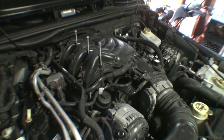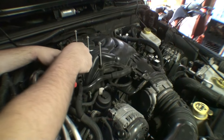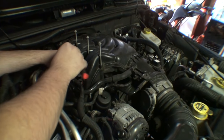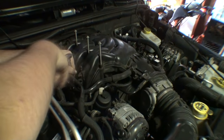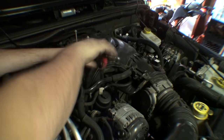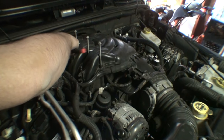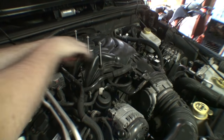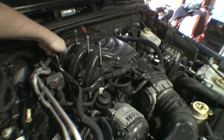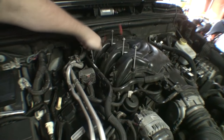I don't know. Alright, I gotta look at this objectively here. So I'm only looking to pull off this piece. So I just gotta find all the T20s associated with it. And it looks like they're actually all in a pretty nice spot. Fairly visible. Which always makes me happy.